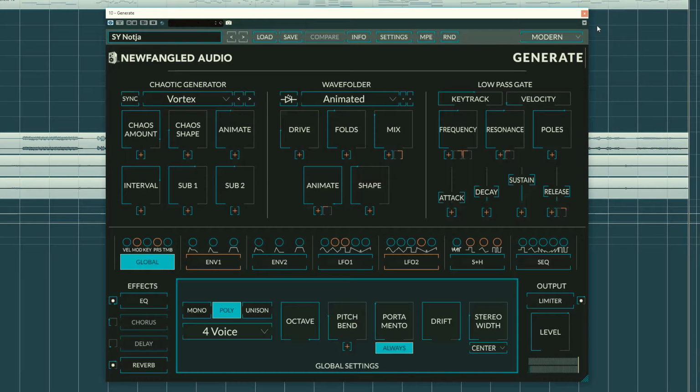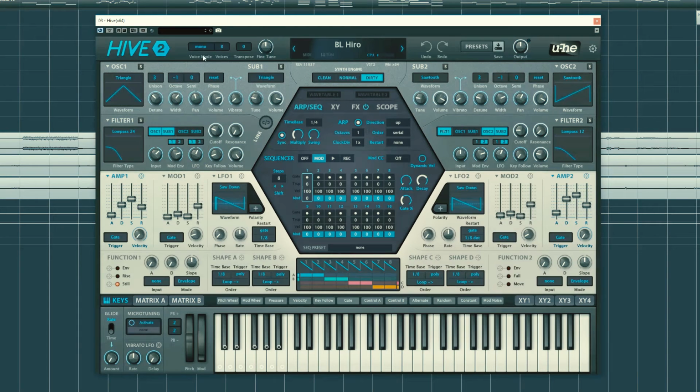Now this brings us on to Hive. Now I've never released anything for Hive, as well you know. I was planning to for a while, and then when I went back into it, I didn't like it very much, so... And then Hive 2 came out, and so at some point we'll have to do something with it. It's about finding what I feel Hive can do that I'm not really doing with the other synths, I guess.